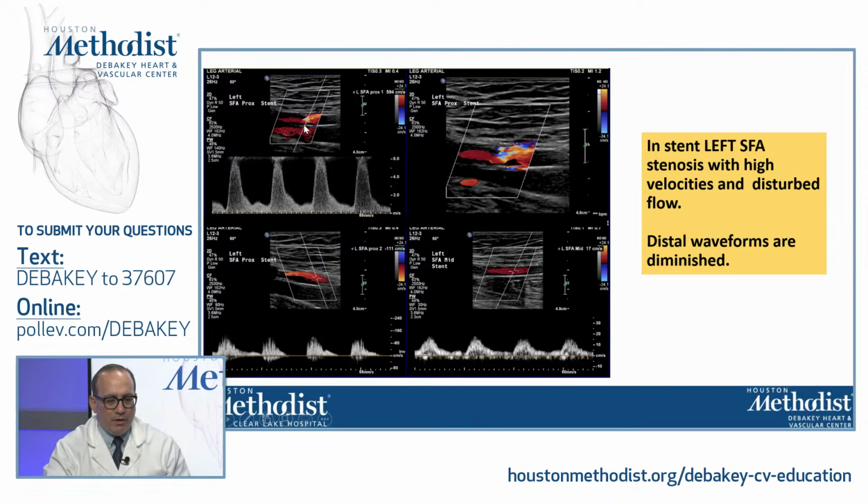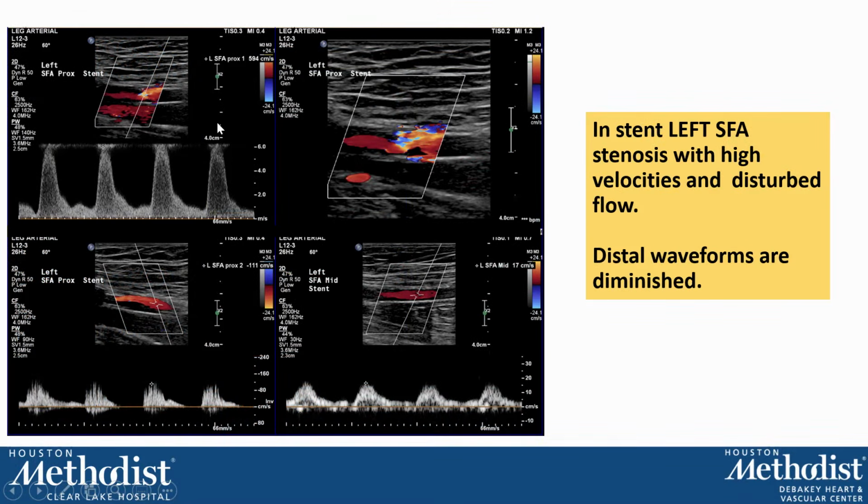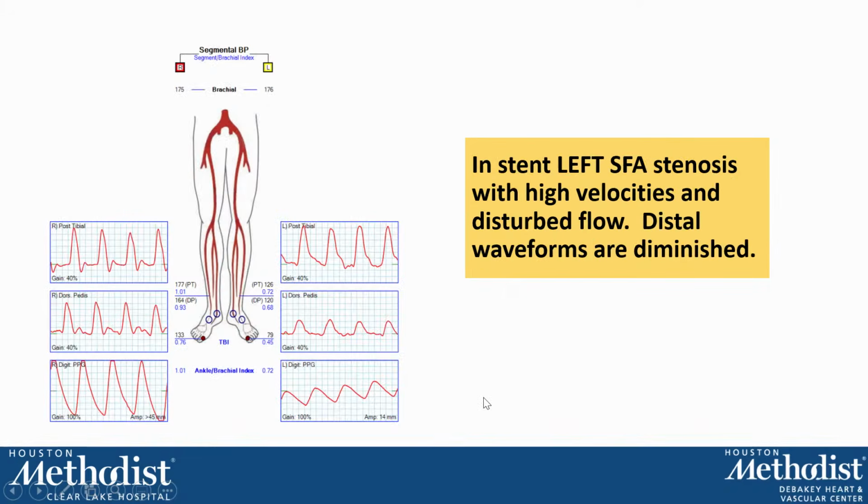Again, another example. There's a patient with an SFA stent, and I don't know if it projects well, but the stent starts right where my cursor is. Up here, normal vessel, the stent starts there. So right at the inflow of the stent, you have significantly disturbed high velocity waveforms, 594. You already know just by looking at the waveform that there's an area of stenosis. There's spectral and color changes. And then distal to that segment, the waveform starts to try to reconstitute, and more distal to the outflow, you see a well-formed, low, monophasic, almost tardus parvus waveform.